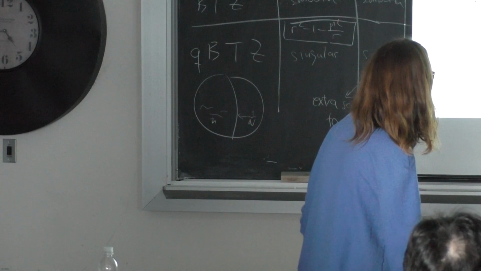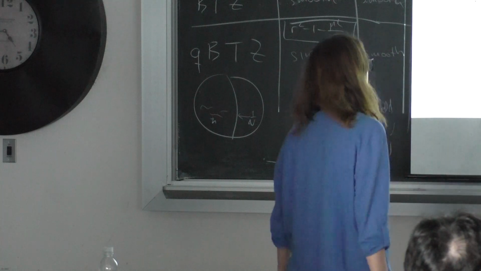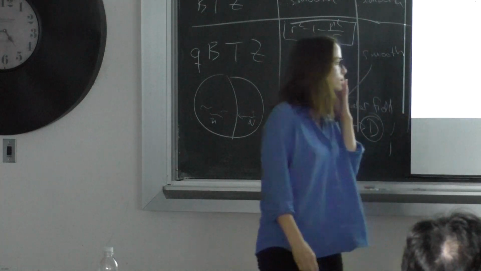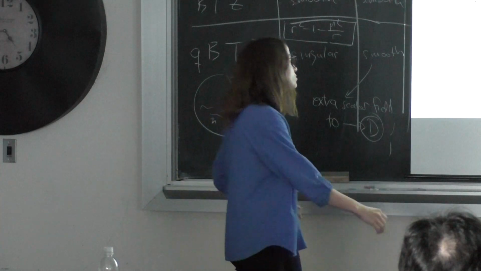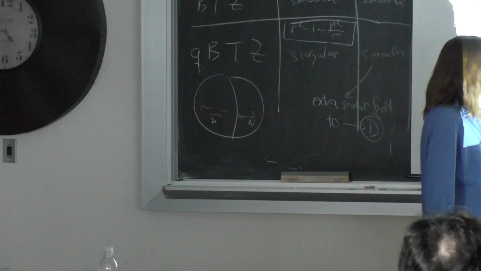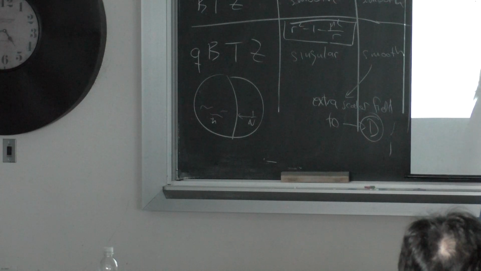And I can map this to a specific dilaton potential by using a very simple thing here. I just read off from my on-shell solution what my dilaton potential is. And the conventions here are a little bit weird. Usually people put a plus here, so just think of this as plus, plus, minus.